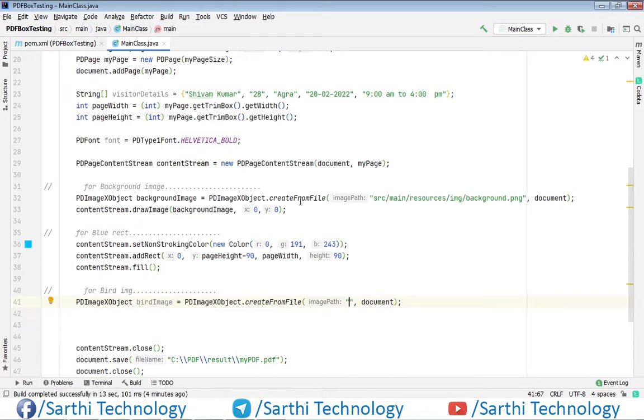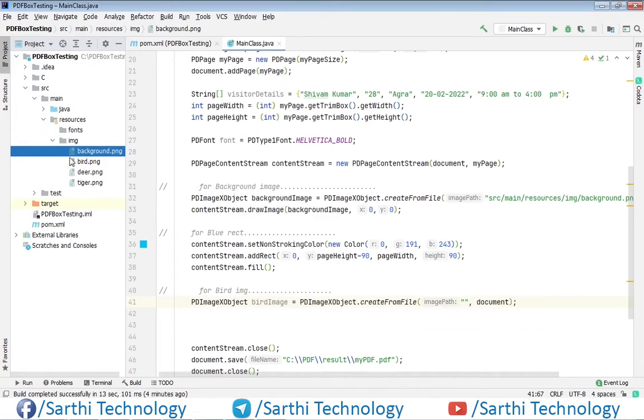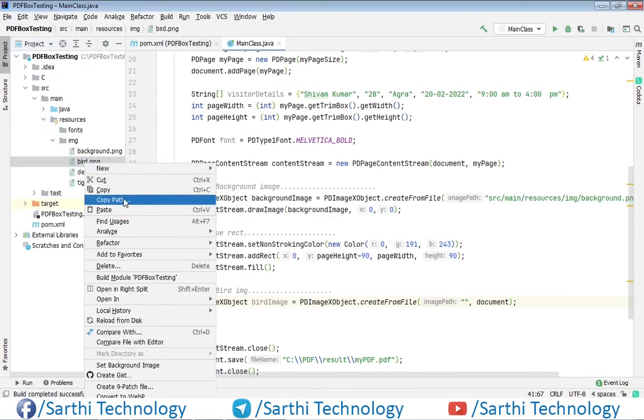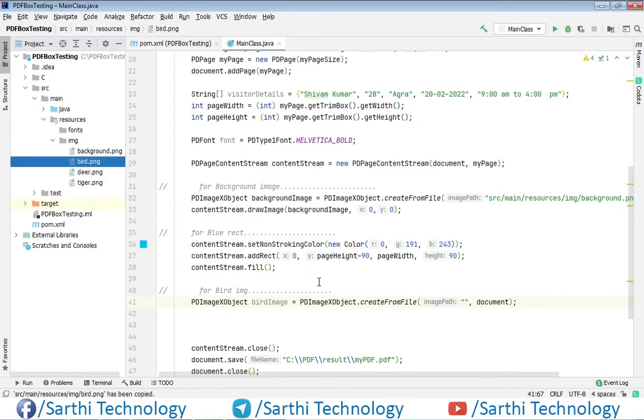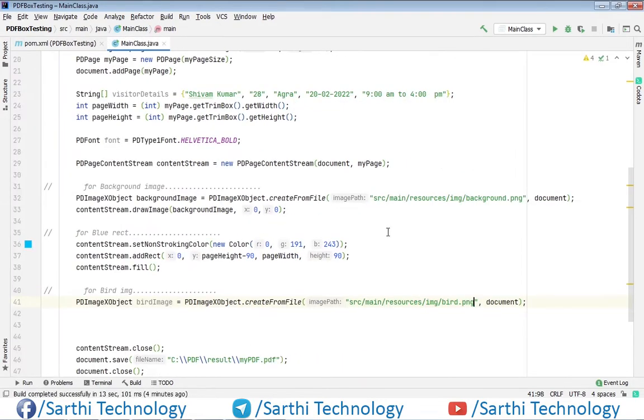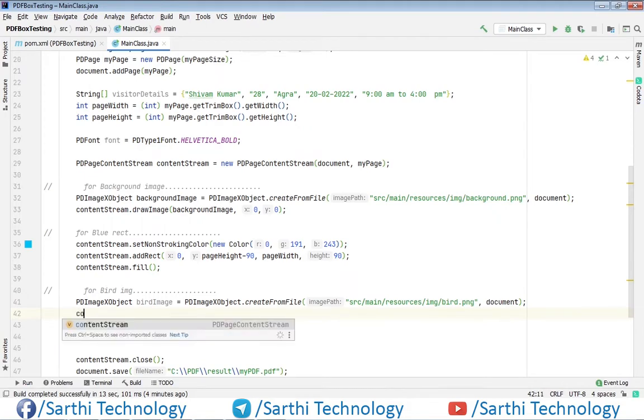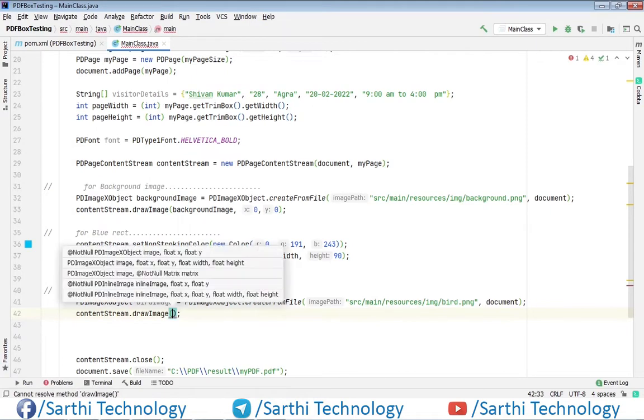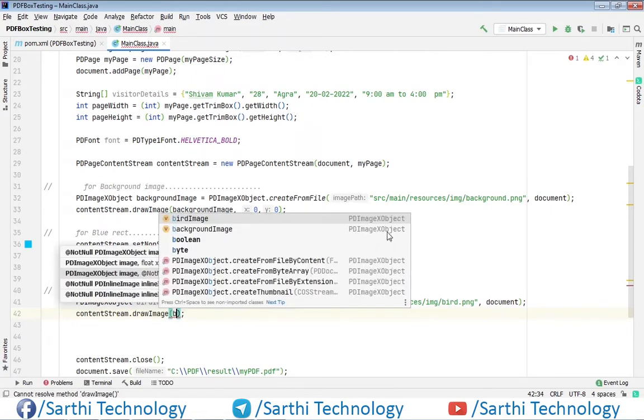Now here we need to put the path of the bird image. So again, right click, copy path, and paste. Then draw image, and the image is bird image.